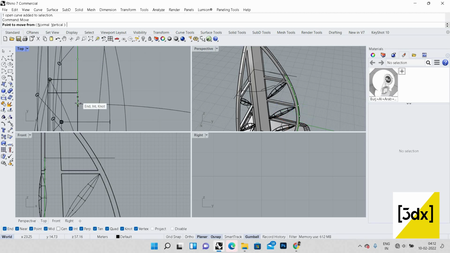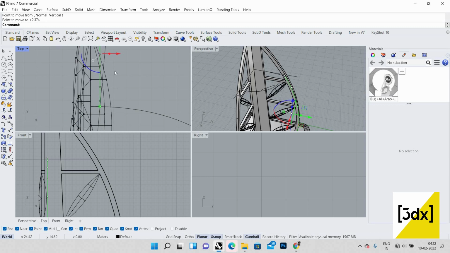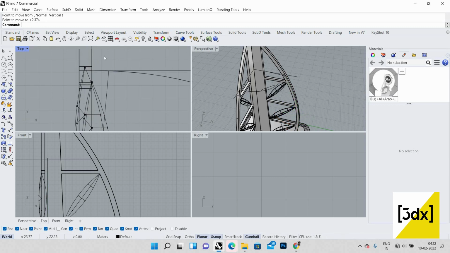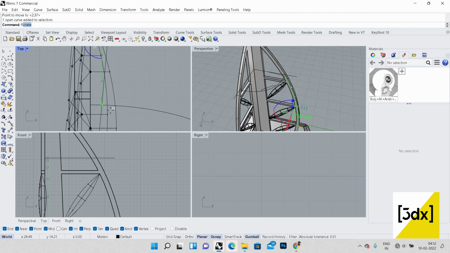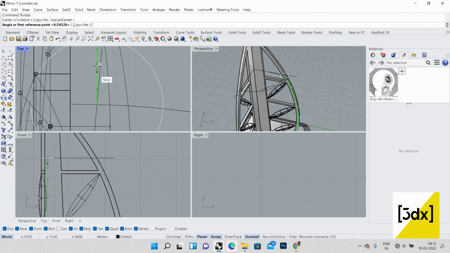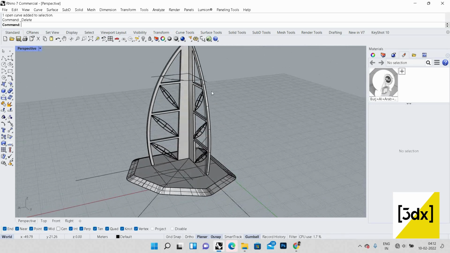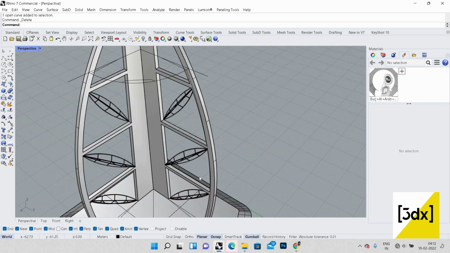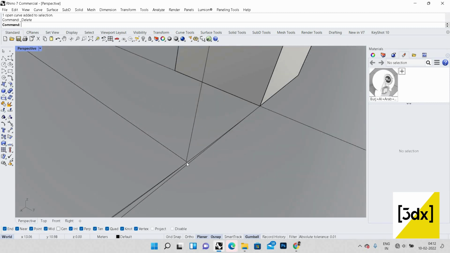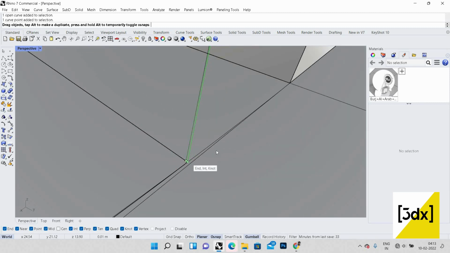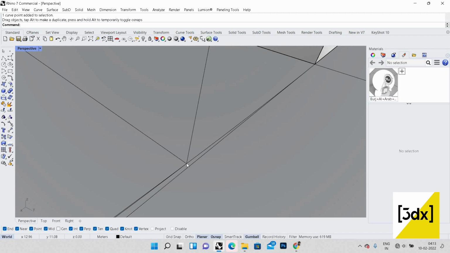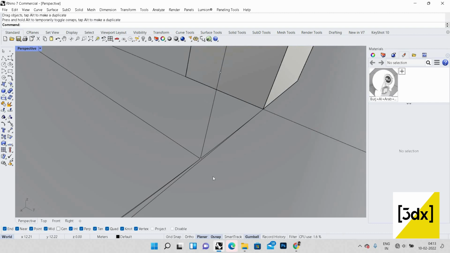I'm going to move it over here, and now I'm going to rotate it. And then, so you can see it's been done. You can see the points are not that perfect. I'm just adjusting it. If you want, I'm just dragging the point and doing it again so that you'll get a clear idea.